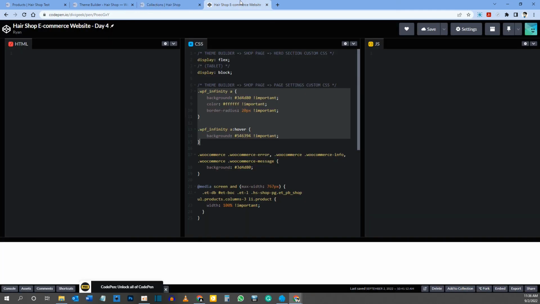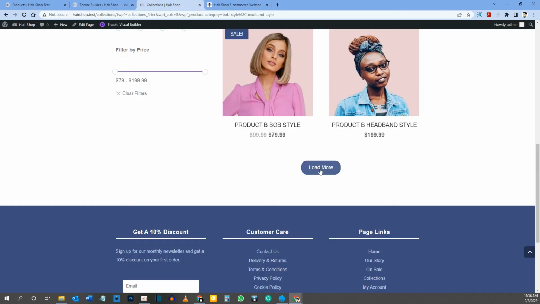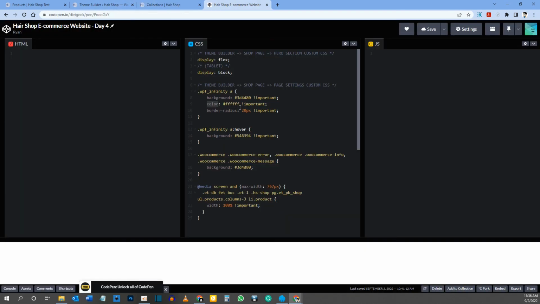Let me just show you the code quickly, what we did. We just changed the background color to the blue. If you've got a different color to me, change that part of the code with your hex code. Do not delete the important, otherwise the code won't work. Then the color is your text color in the button, which I've set to white. If you're not using white, change that to your hex code.